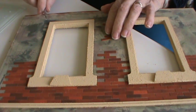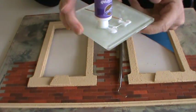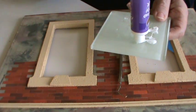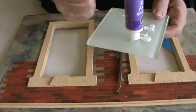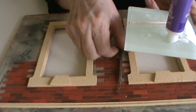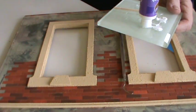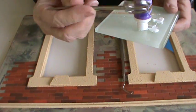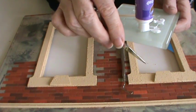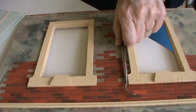So okay, I think that's it. So it's a toothpick, PVA glue, a glass tile, dental pick is what I meant here, and a pair of small sharp scissors to be cutting your bricks with, and a couple of rulers, and I think you're on your way to go.